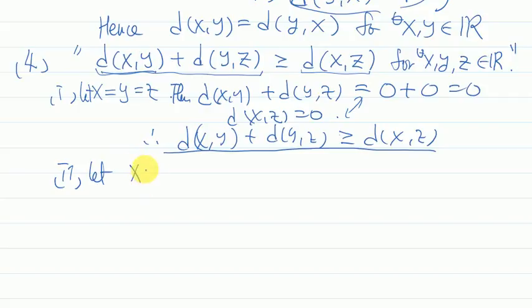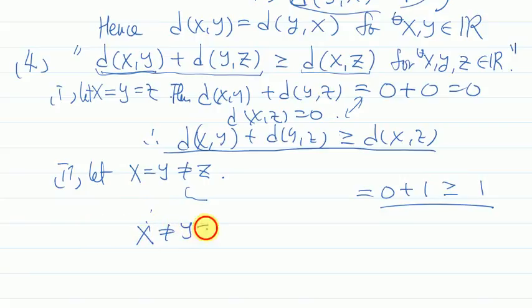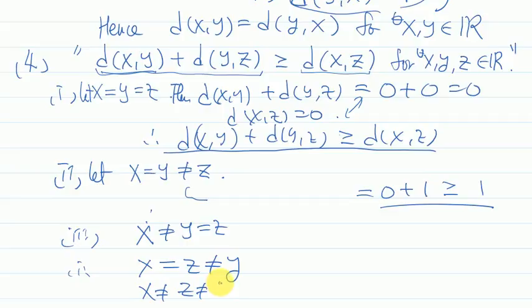Second one, the first two are the same, but not the third one, right? Then you know what you should do, right? So dxy plus dyz is 0 plus 1, and x and z are not the same, so dxz should be 1. Then still you can keep that inequality, right? So you just show those cases. And be careful, it depends on how you separate them, right? Okay. In this case, the third one is if you really want to separate nicely, and you have to show that much. And finally, they are all different.